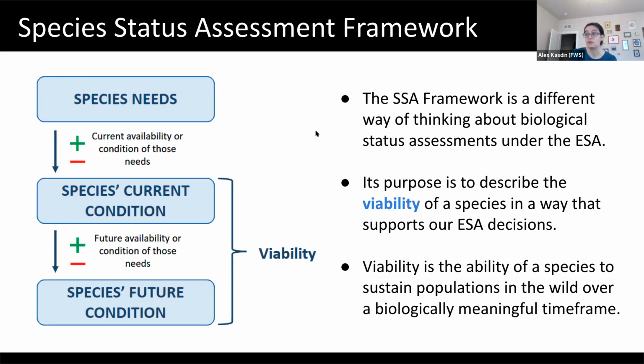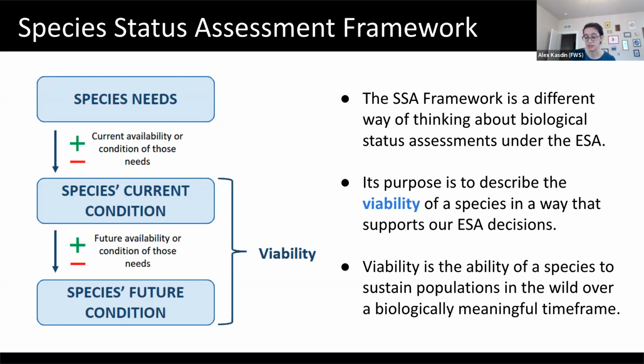So the methods that we will show you today, and that Aimee will discuss in more detail, make an assumption that the range of climatic variation the species experienced in the historical past represent the climatic conditions the species needs and tolerates. So we will use things like the Climate Toolbox to help us inform what the species needs by investigating the climate conditions it's experienced in the past. After identifying species needs, we then identify whether those needed resources are currently available to the species and whether the species currently has the demographic conditions it requires.